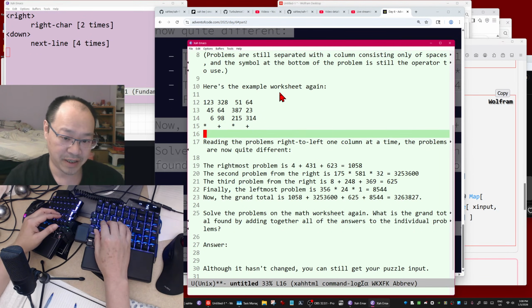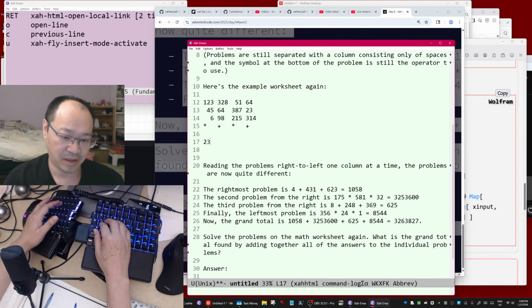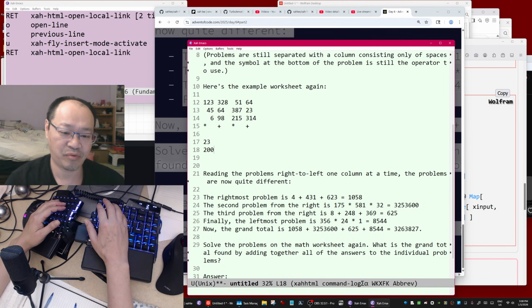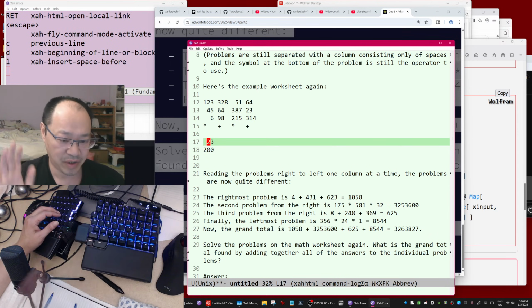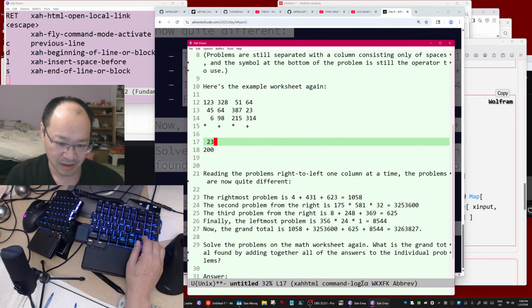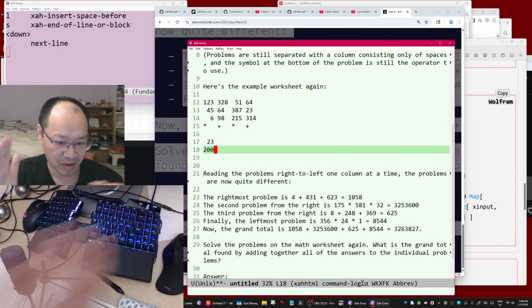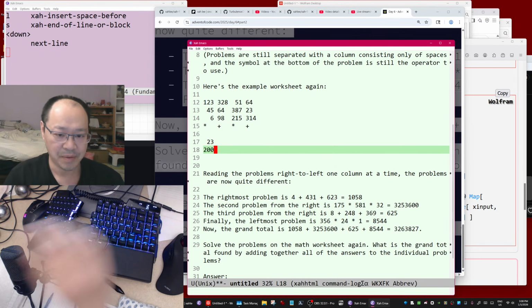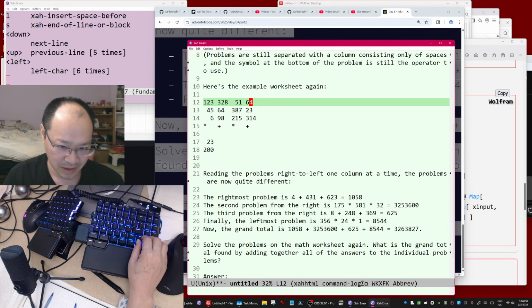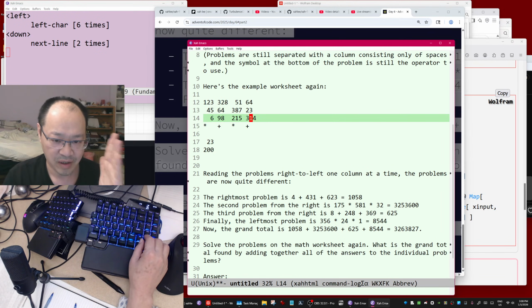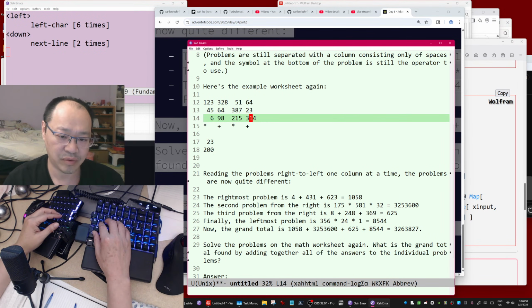Typically, if you have a number, let's say 23, and you have 200, you align them to the right. But in this problem, you have 64, 23, 314 in this column, and you first align them to the left.